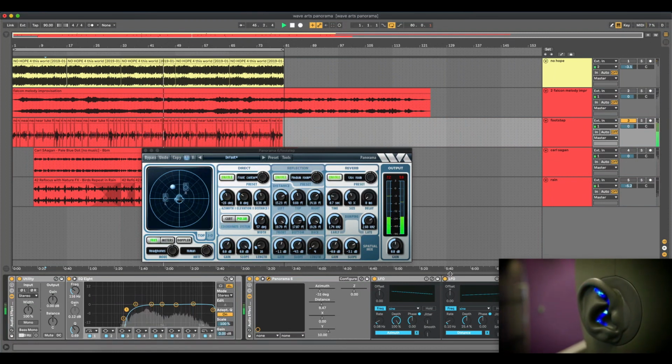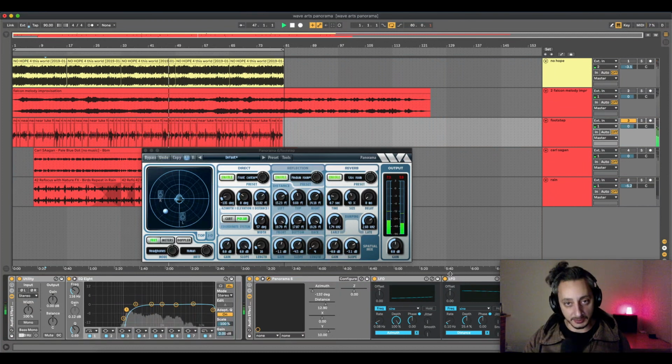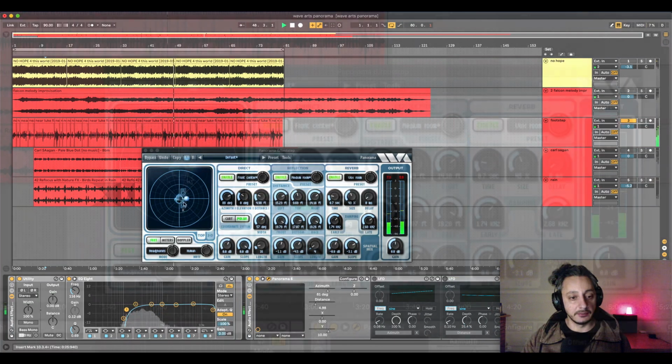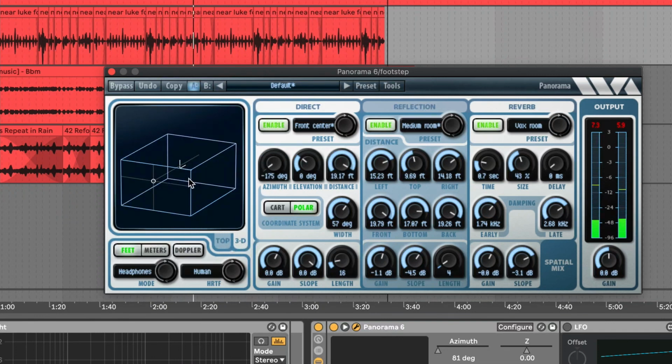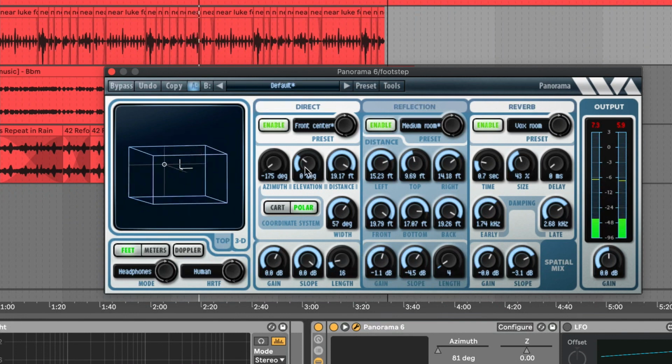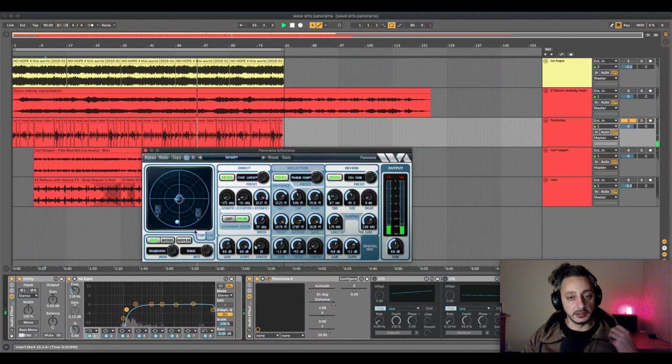So basically, with Panorama 6, you have total control of the three-dimensional space of the sound. It can sound left, right, front, back, near, distant, and also up and down. So, the three-dimensional space.